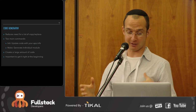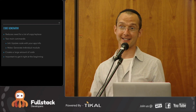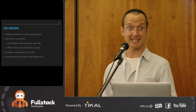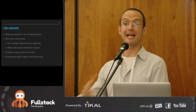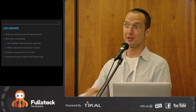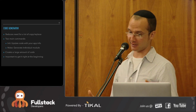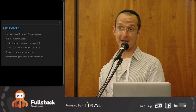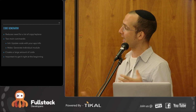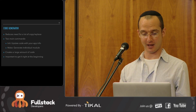So this approach has pros and cons. A big pro is it reduced a lot of code we had to write by hand. We could just automate the code generation, which is excellent. But the problem is if we made mistakes, which obviously we did, you're essentially duplicating your mistakes. So anything we got wrong in the first module, by the time we created our 10th module, we then had 10 places we needed to update. So at this point, I think it's reasonably solid. If you're building a CRUD-style Redux app, it's something worth reviewing and considering. But again, it depends on your particular use cases. But again, it has worked pretty well for us.